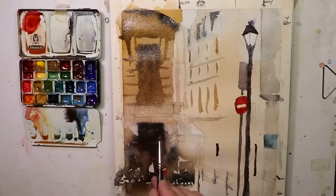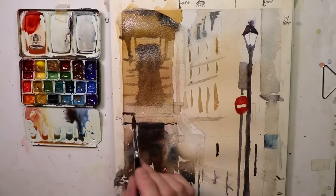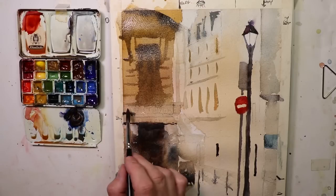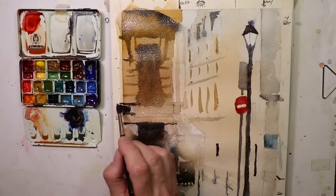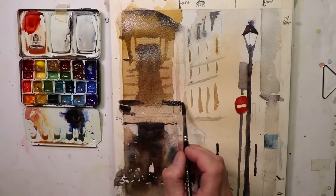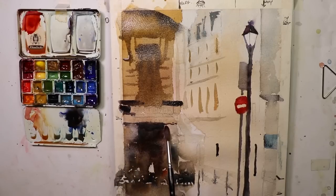And there as well. That too there. We're going to make a dark here, burnt umber, burnt sienna, French ultramarine blue. And I try to fuse these together a little better, these shadow areas. And that's that doorway there, and that's fine now.